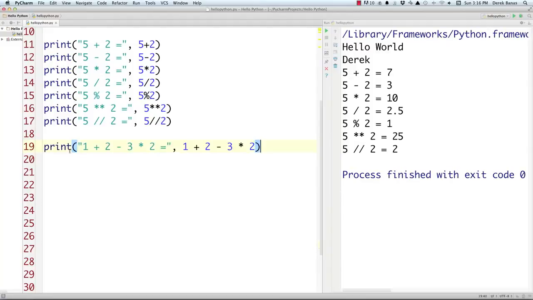So for example, here we are adding 1 plus 2 minus 3 times 2. That is going to have completely different values than if we would go in here and put inside of braces the addition and subtraction. Remember, the multiplication is going to happen first in this situation. And of course, make sure that you put the braces in here on both sides of this. And also pay attention here.